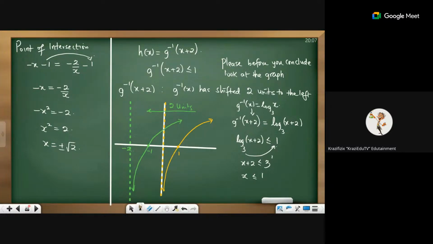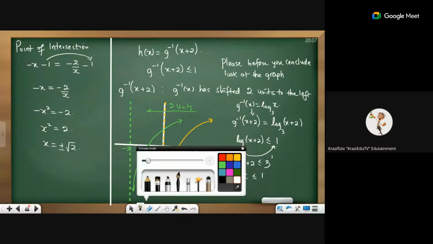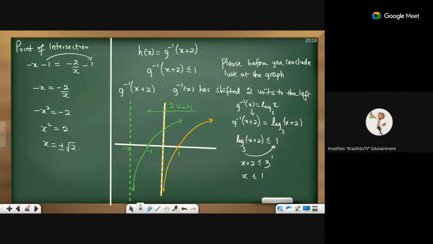But what does this mean? You are saying all the values that are less than what? X values are less than 1 from here. That's what you're saying if you leave your answer like that. But wait. Can we consider this part? No. An asymptote. Your graph must not touch that point, and cannot come beyond that point because it stops there. It's not going to touch.